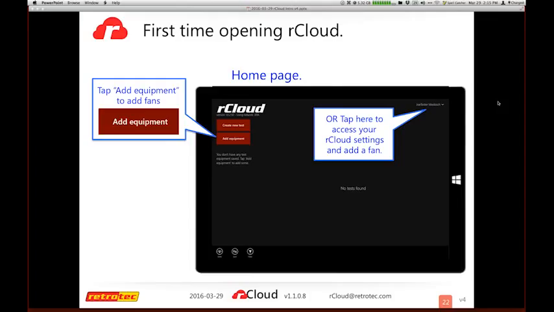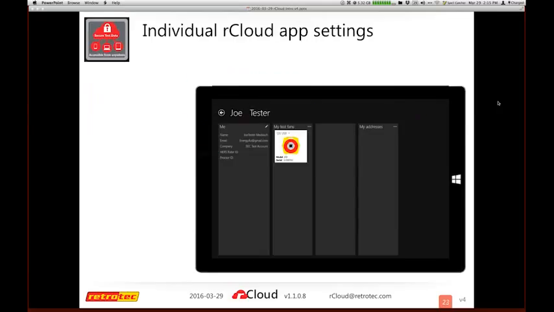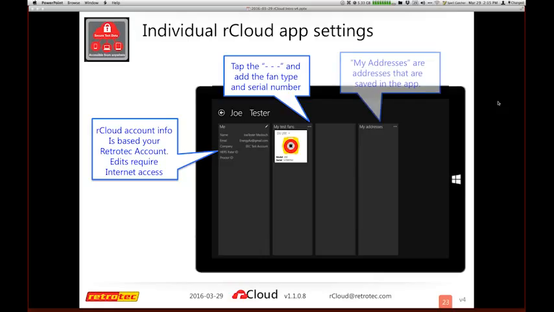And what happens here is that this is my account under Joe Tester, and it's the same way that I can access it online. What it does is allow me to use different devices. So let's say my Windows device I can use on Monday, and maybe later that week I have my iPad, I can sign in and use any one of those once the iPad version is released. It doesn't limit you to the device. You're going to sign in and use your account, and all your equipment will be there.